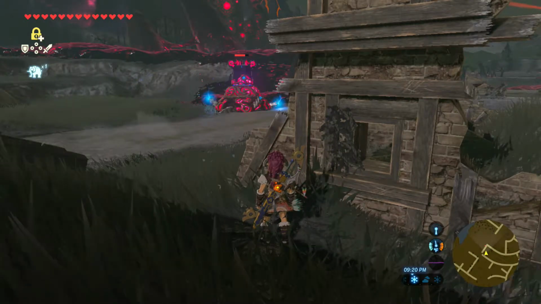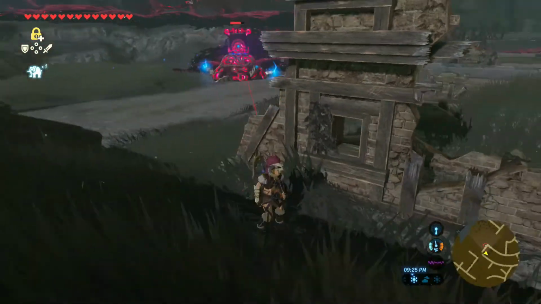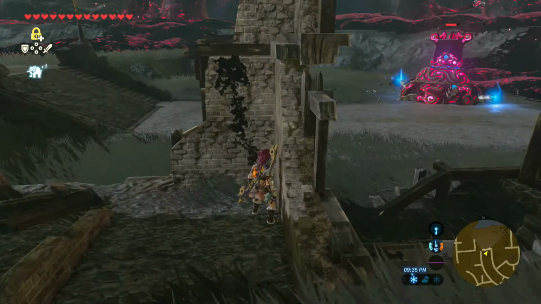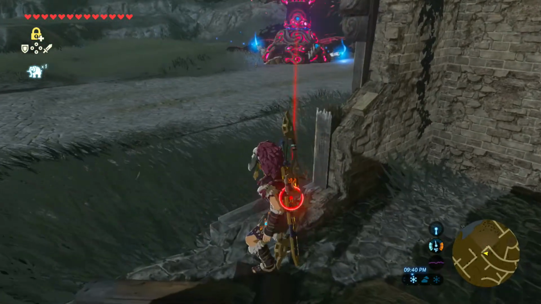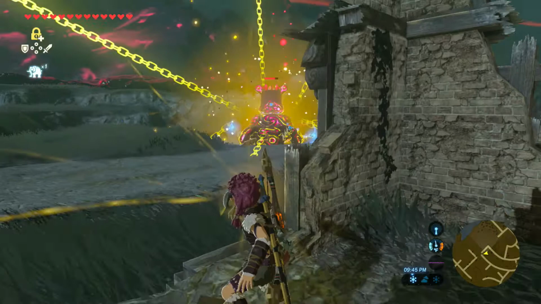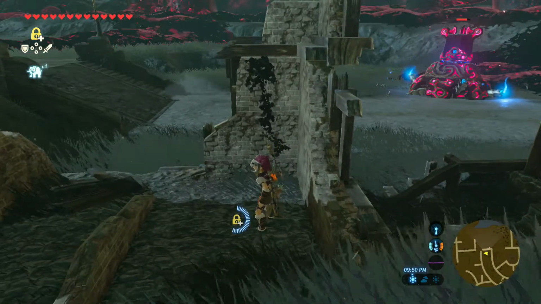We don't have any shock arrows, do we? No. But you could stasis it, try to run up, and as you're running up to damage it, you use either the electric rod or the electric sword, because guardians don't like electric things. Stunning them, but this would be very risky. Yeah, because that is not enough time. Not from this distance.